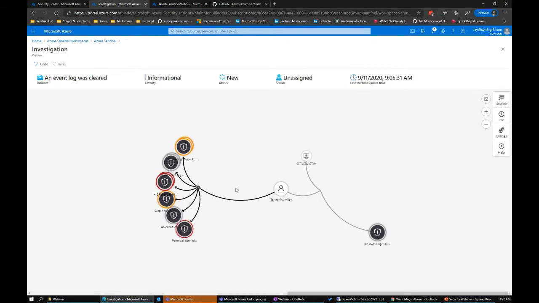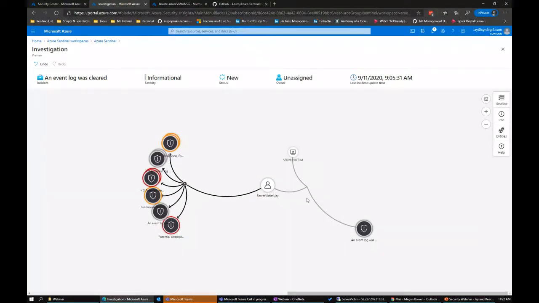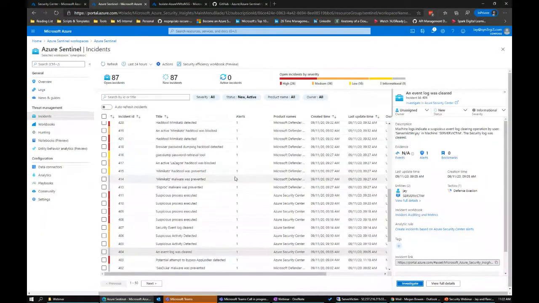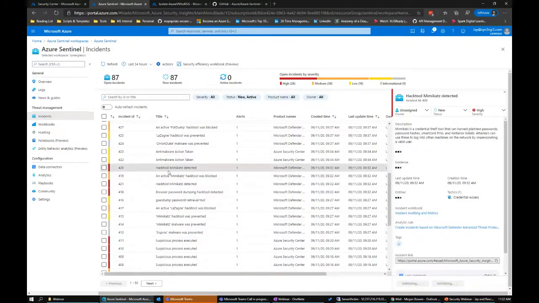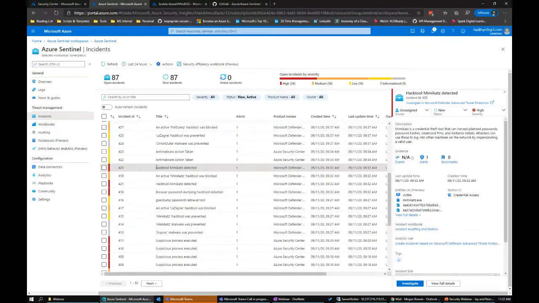So it's combining them all together and trying to give you that high fidelity incident investigation experience, so you can more easily see what's happening in your environment and pivot around to do the analysis. That's an example of tying those few together that we've done on the infrastructure side. But you also want to see, okay, we know that there's been more than just that going on in the environment. There's also been some hacking tools run, for example. If we have a look here, we can see that Mimikatz has been detected in the environment, which is one of the attack tools that potentially the simulators have been running on the servers.